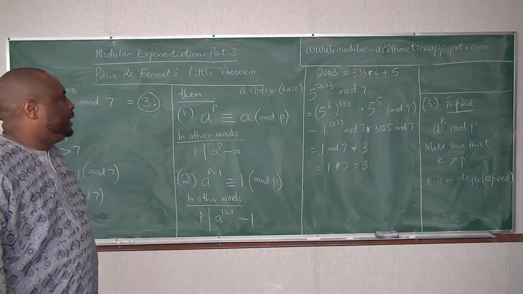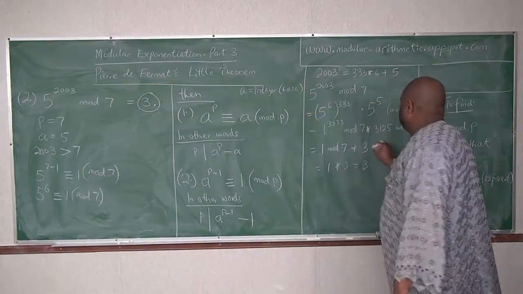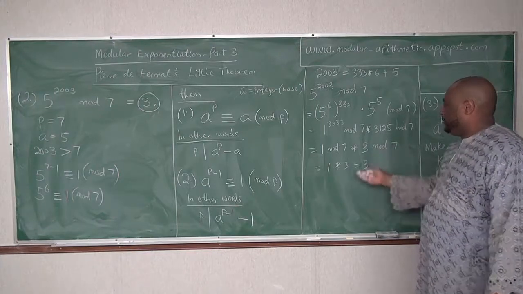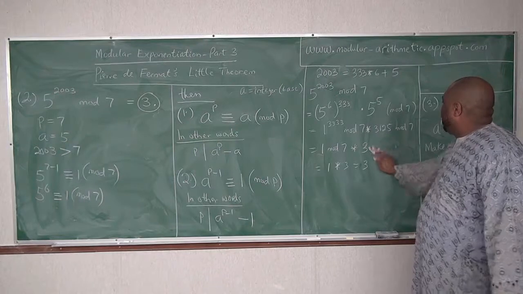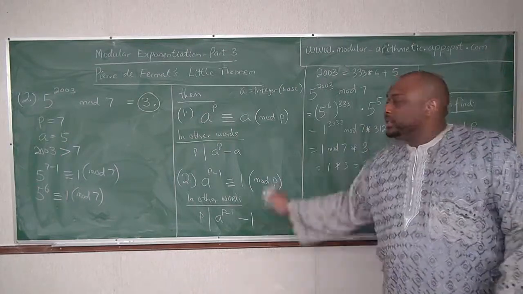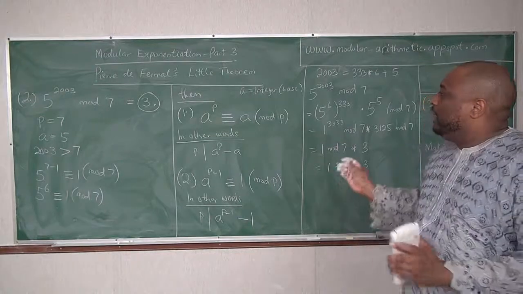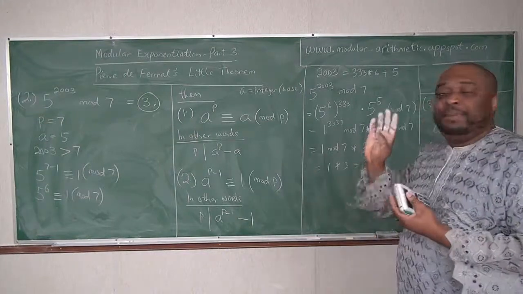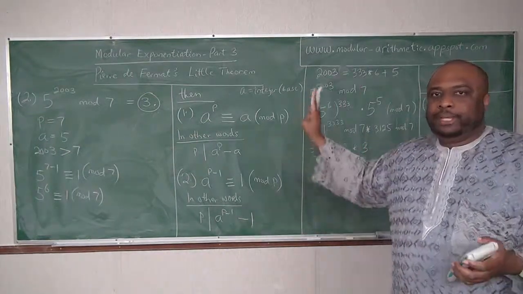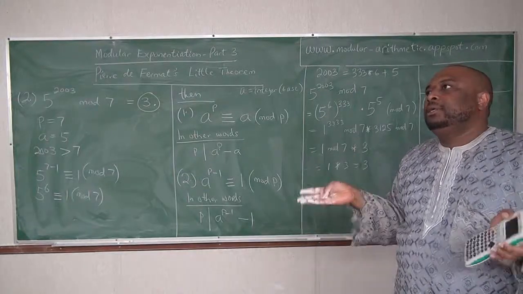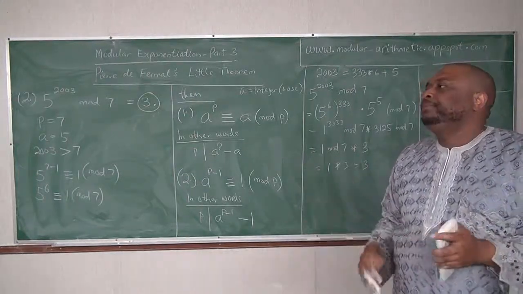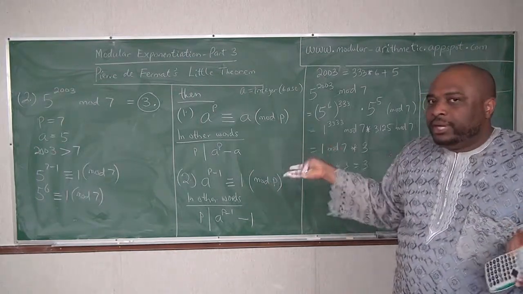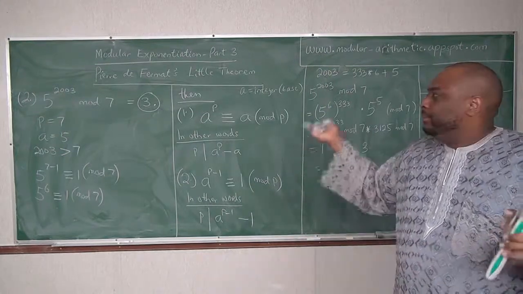If you want, you can write 3 in mod 7, or 3125 mod 7 is 3. It doesn't matter, I'll just leave it. And that's it, folks. Is this easier? I think so. Because of those 3 conditions, if my professor does not specify which method I should use, and if it meets those 3 conditions, that's what I'll use.